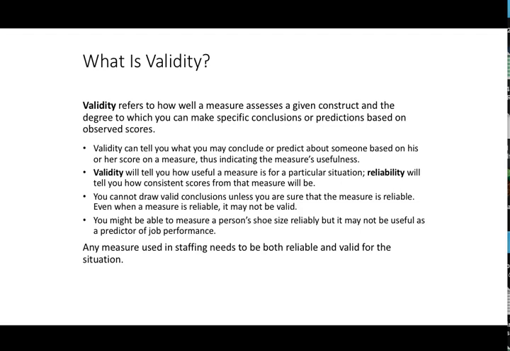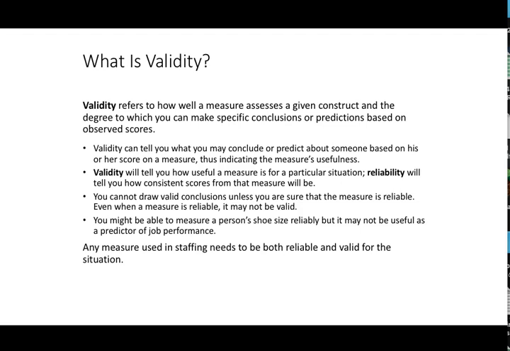There are a lot of different ways that we can assess the validity of something, and we'll talk about the different ways we can do that. Validity tells you what you can conclude about the score. So if we know that we have a valid measure, that it's been validated and represents the construct, we can then know how valid that measure is and whether or not it's useful to us. Validity also tells you how useful a measure is in a particular situation. Reliability is consistency over time, and validity gives us a sense of whether it actually measures what it says it does, and enables us to predict performance, which is our goal.